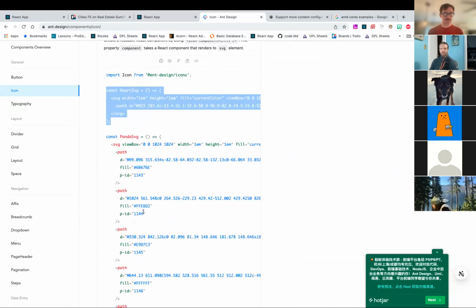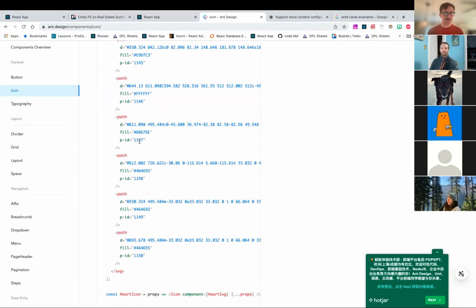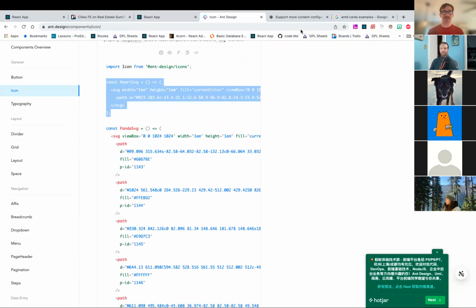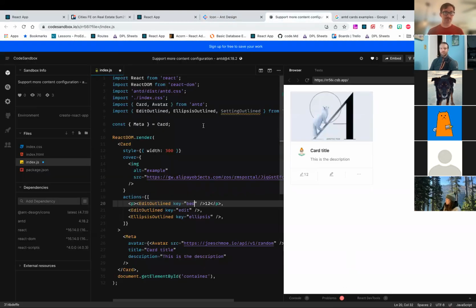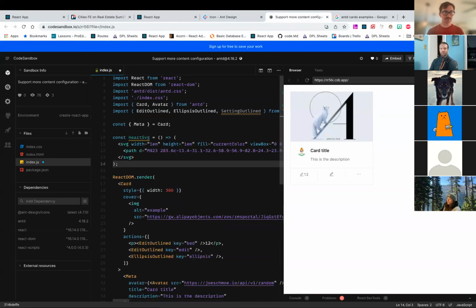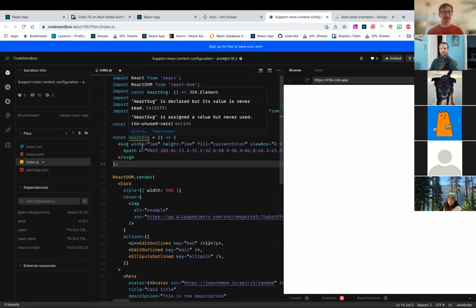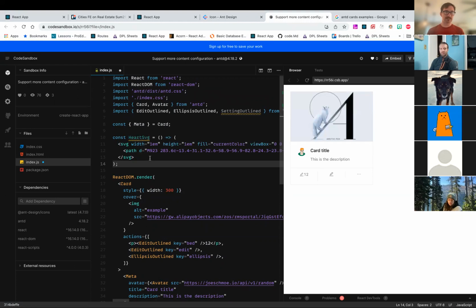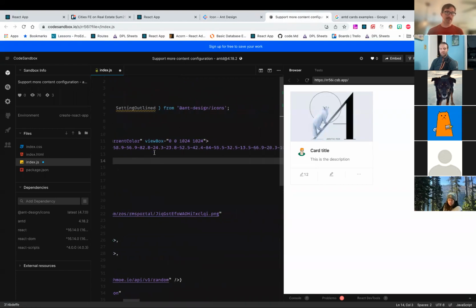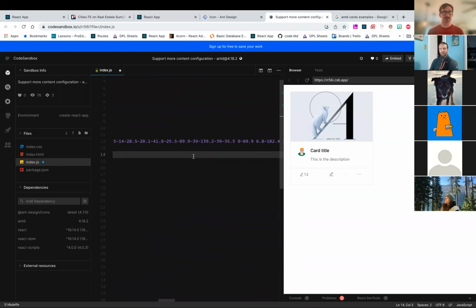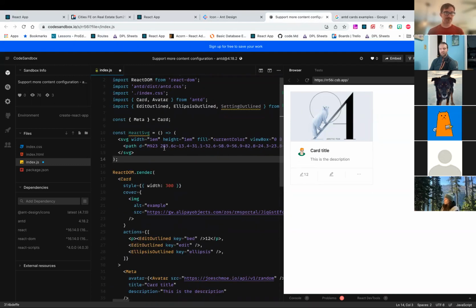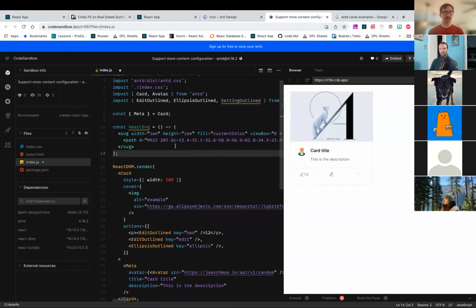What I'm going to do is grab this SVG and try to figure out how to do it with this. Let me show you what I'm thinking of. We can get an SVG. An SVG is just like an HTML element that draws out a shape. It's a weird way to draw out a shape.